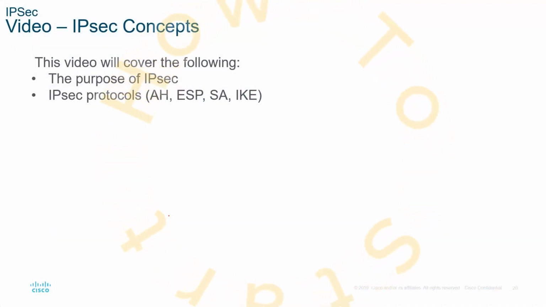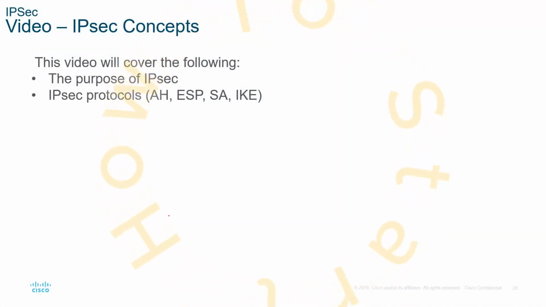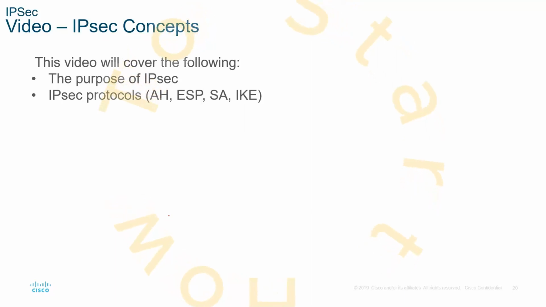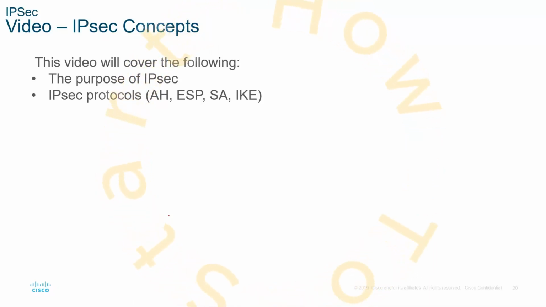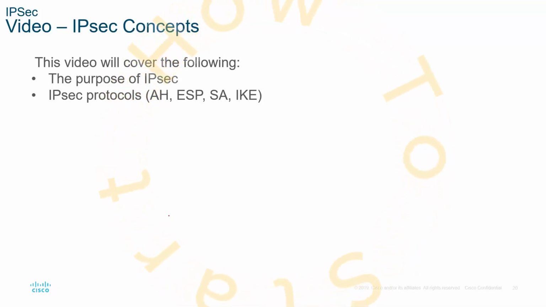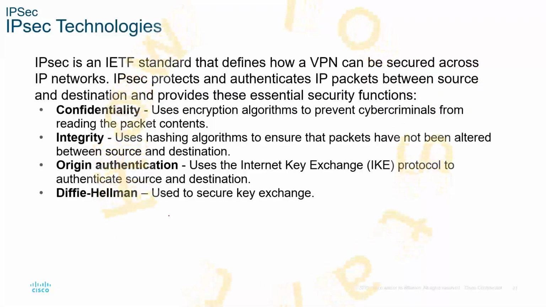Moving on, we have our IPsec. IPsec consists of a few different layers. There's two main phases, phase 1 and phase 2, and so we're going to have to look at the different forms of those phases. There's protocols with things like AH, ESP, SA, and IKE, and again we're going to explain all of those coming up.